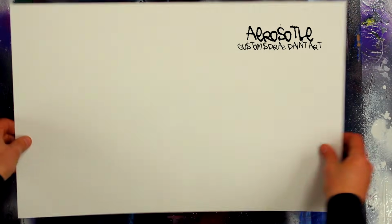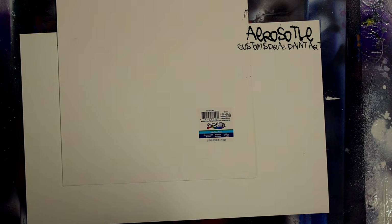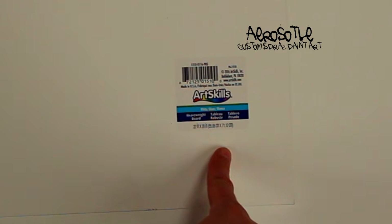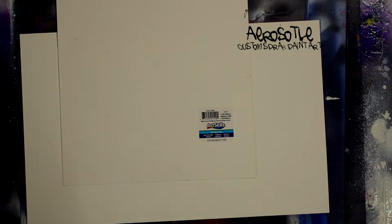This is very important. Another very frequently asked question is, what type of poster board do I use? That's the kind right there. Make sure you spread the word. This question gets asked all the time in the comments section, so that is the brand. That's what I use, and I buy it at Walmart.